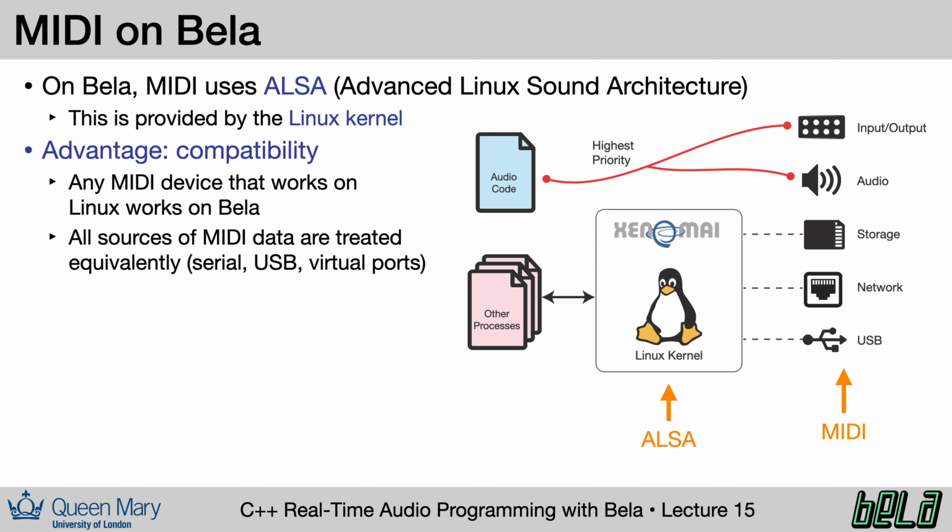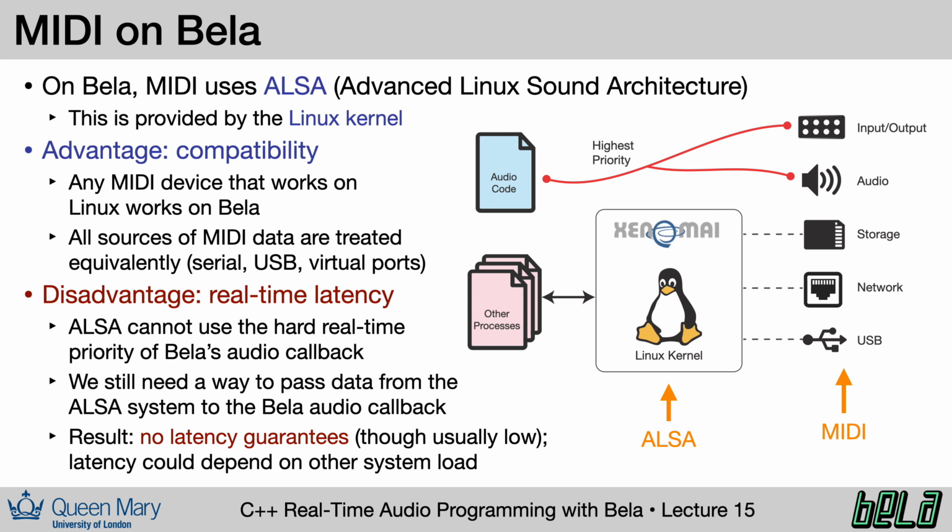Specifically on Bela, MIDI is implemented using the standard Linux drivers called ALSA. This means that support for MIDI devices is provided by the Linux kernel. The advantage of this is that it's widely compatible. Any MIDI device that will work on Linux will work on Bela, and oftentimes they're simply plug and play. It also means that all sources of MIDI data will appear equivalently to the Bela program, whether that's coming from a serial MIDI port, a USB port, or software virtual ports, as long as they're supported by ALSA.